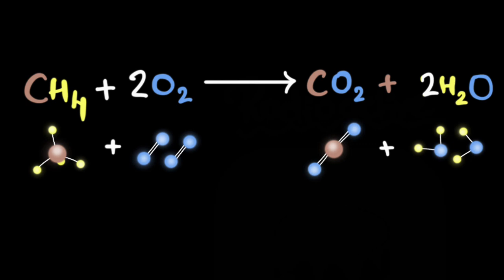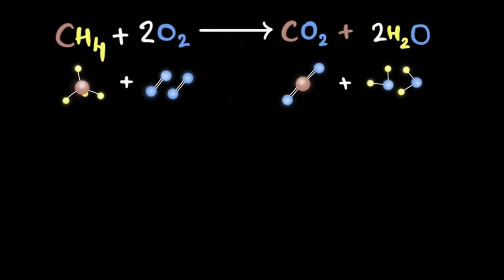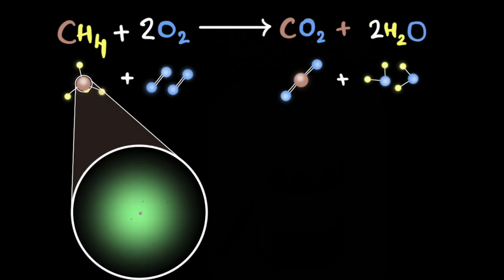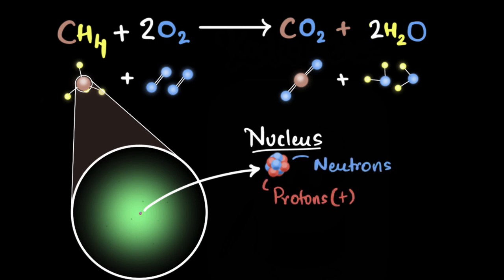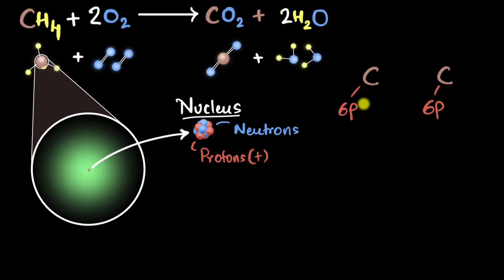Well, to answer that question, we need to dig deeper. I mean, literally. If you were to look inside, say, a carbon atom, you'd probably find electrons zooming around. But if you zoom in to the center, you would get the nucleus of the carbon. And you probably already know the nucleus of an atom contains protons, which are positively charged particles, and neutrons, which are neutral particles. Now guess what? Turns out the identity of an element is defined by the number of protons. So for example, anything that has six protons is carbon. Carbon is carbon because it has six protons. Similarly, anything that has seven protons would be nitrogen, and so on and so forth. It's the number of protons that decide the identity.